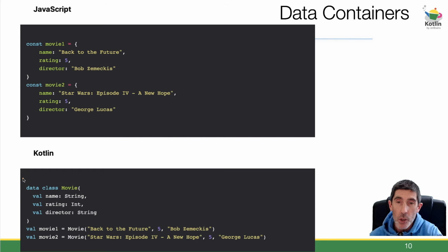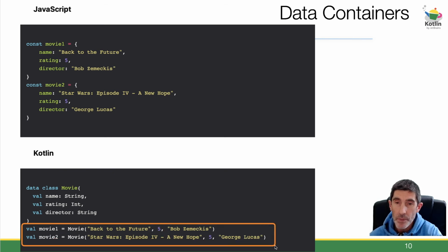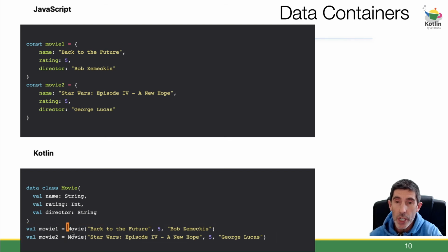Whereas in Kotlin, we would say something like this. We can simply say data class, whatever. So we prefix the class declaration with the data modifier that identifies that this is purely a data class. Specify the properties inside our open and close brackets inside the constructor, and that's it. And then when we go and create it, we say something like so. There's our val movie1, val movie2. Again, no new keyword. We're just going straight to the class name and then passing in whatever parameters we want to instantiate that particular object. And so there we have movie1, movie2.